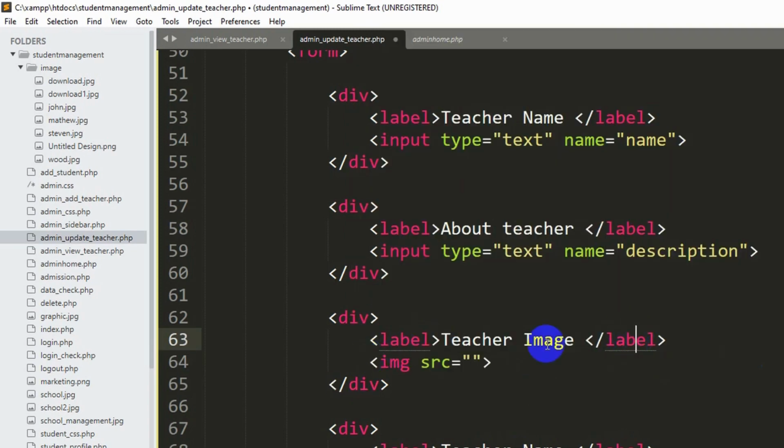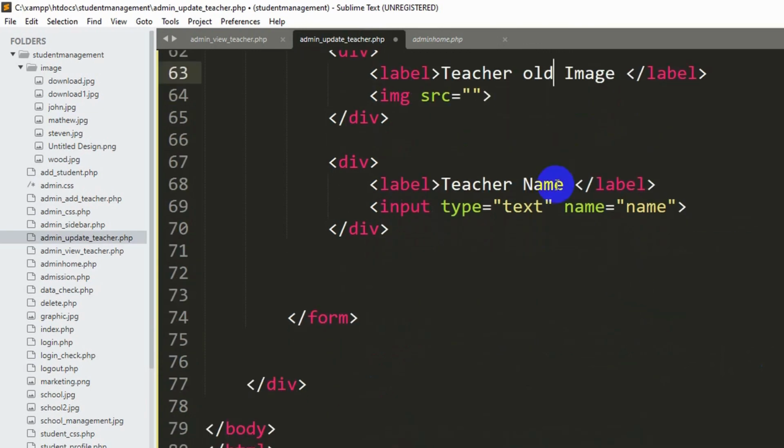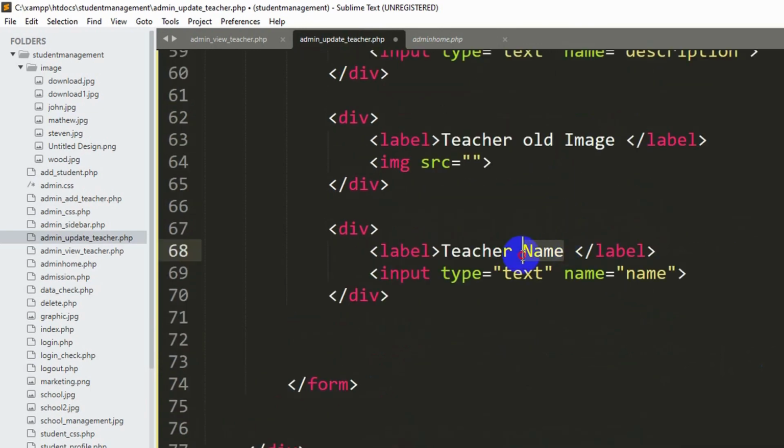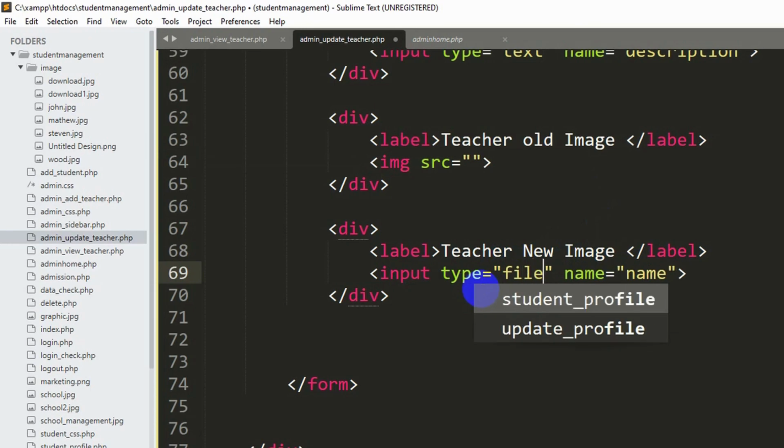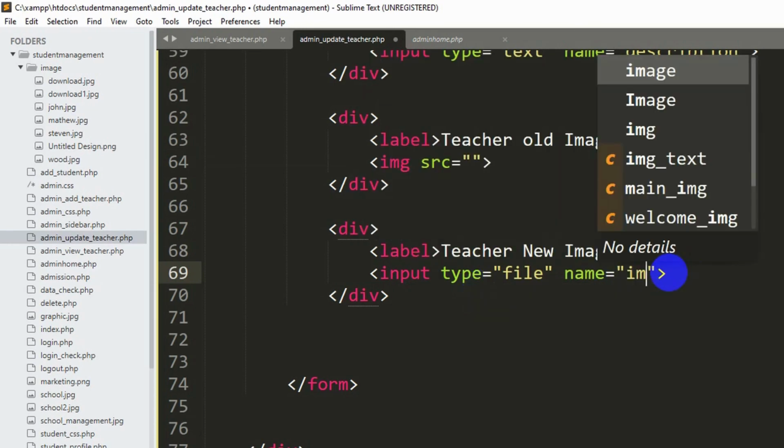Teacher old image, actually we will say teacher old image, and here we are going to say teacher new image. It means we will first show the teacher old image, and if the admin wants to update the teacher image, admin can do it as well. So for this teacher new image, input type will be file, and let's say name equal to image.